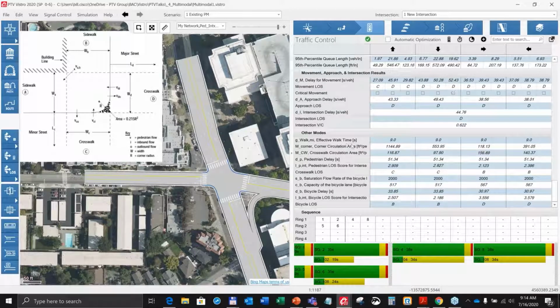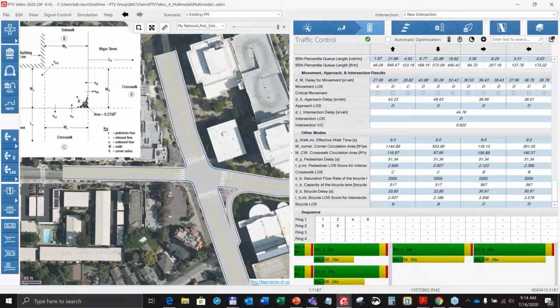And here is where you begin to see your results for pedestrians. So for instance, the corner circulation area, crosswalk circulation area, pedestrian delay, their score from the perception, and their crosswalk level of service. And so in this particular case, of course, you can do any of these just for existing conditions.